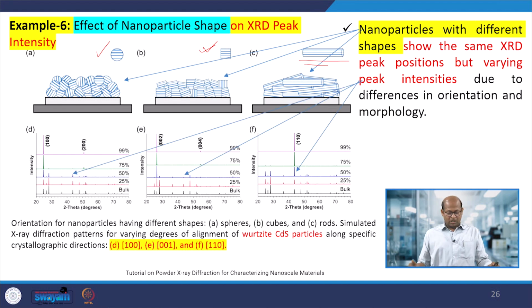Here you can see the peak intensity of this specific peak when the material was spherical in shape. When it is cubical in shape, the intensity decreases a little bit. When it is cylindrical in shape, we can observe a sharp peak. So depending upon the different shapes of the particles we prepared, the composition may be the same but with different shapes, whether nanomaterials or nanoparticles, the patterns will also change depending upon their shapes.